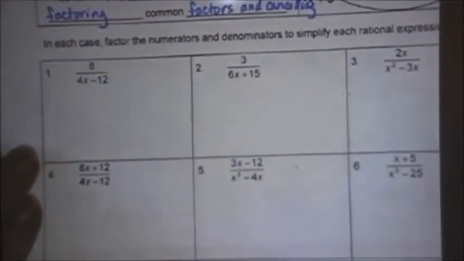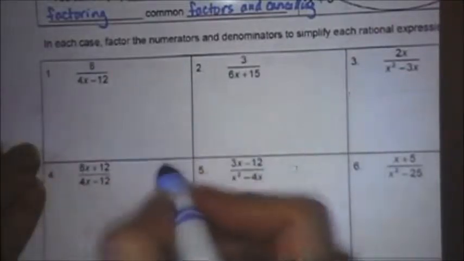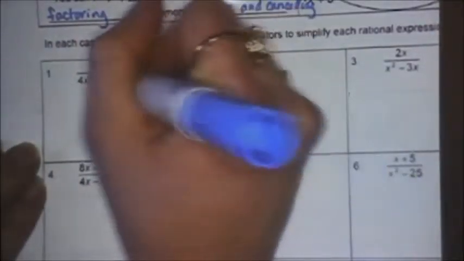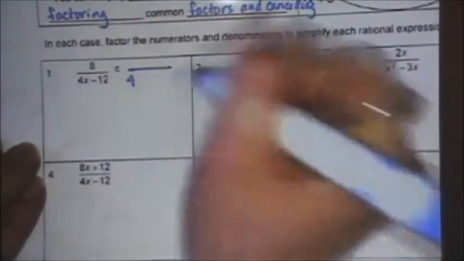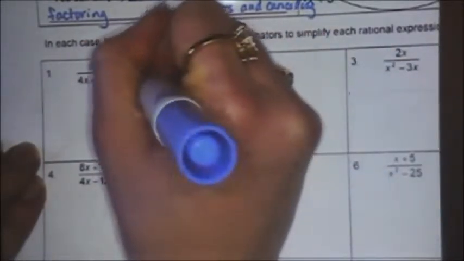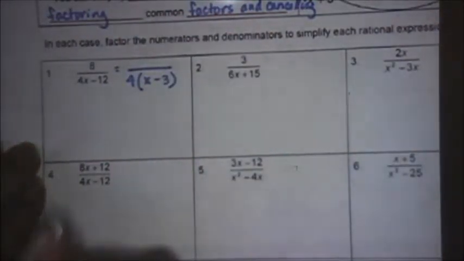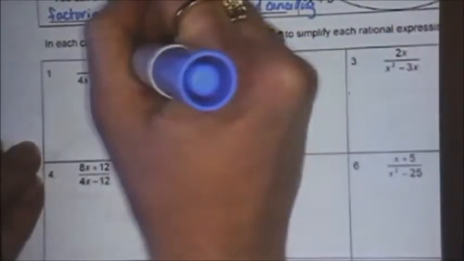Now, I know the temptation on one of these is to just look at it and go, well, 4 goes into all of those, but because of what's coming later, I would rather you factor it. So on bottom, it's easy to see. 4 is a GCF, or greatest common factor, and that would leave me x minus 3. Well, on top, 8 can also be factored by 4. That would be 4 times 2.